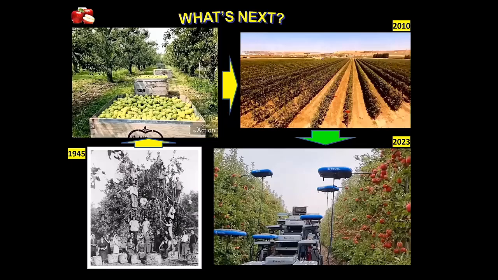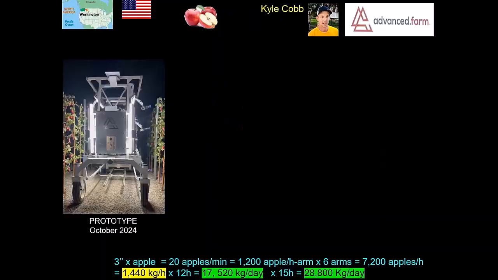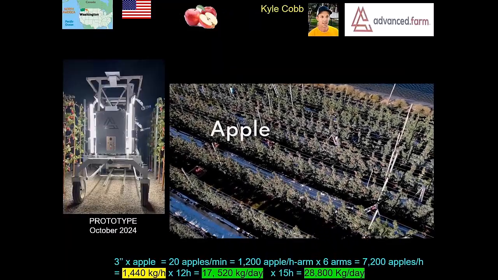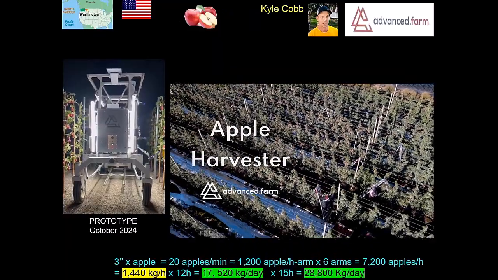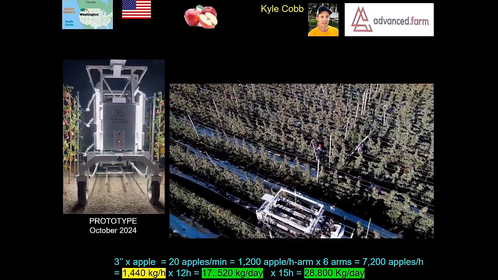You can imagine here, Italy, 70 years ago, 14 meters. We reduced a bit in Oregon, and we are now in Spain, in Lleida, or in Europe with very small trees and planar canopies. And the planar canopies are ideal for robotics. I think for the future, the robotics will be something like this. This is the most advanced that we have nowadays. This is the advanced farm.